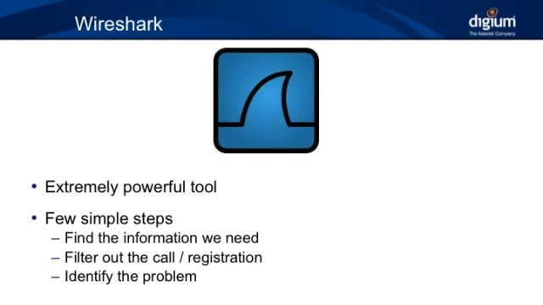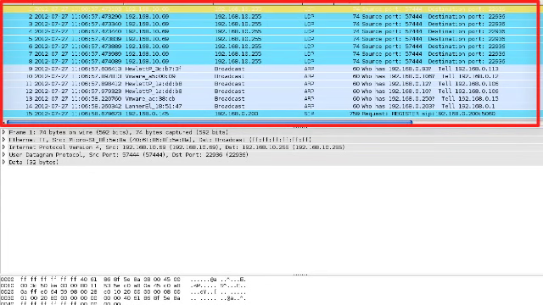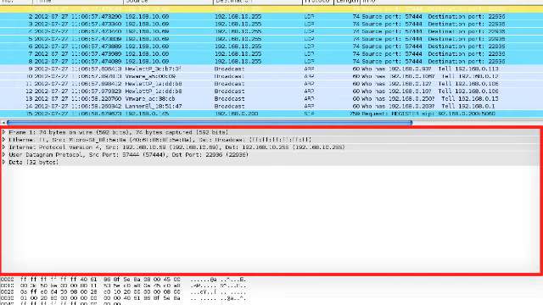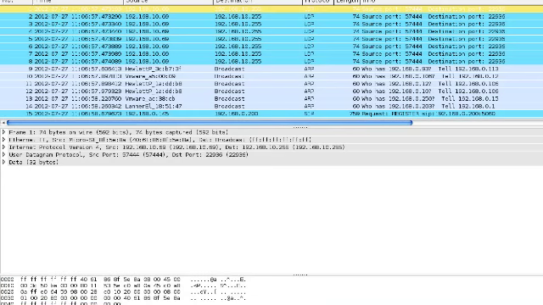Let's discuss the windows in the user interface and take a look at a few of the headers that can be helpful. The Wireshark main window is divided into 3 panes. The top pane shows a list of packets captured, also called frames, with summary information. The middle pane gives a detailed view of the contents of each frame. And the bottom pane shows the raw data, or bytes, of each frame. We are mostly concerned with the top 2 panes.